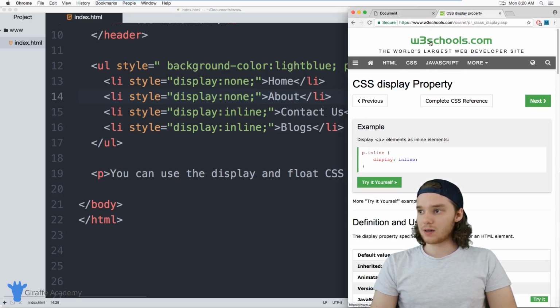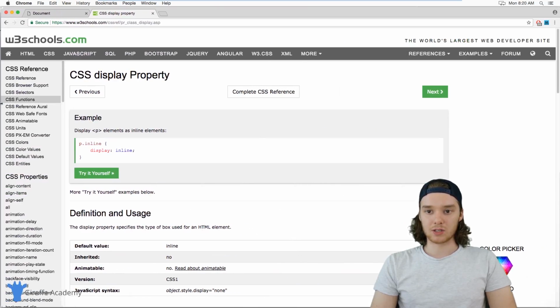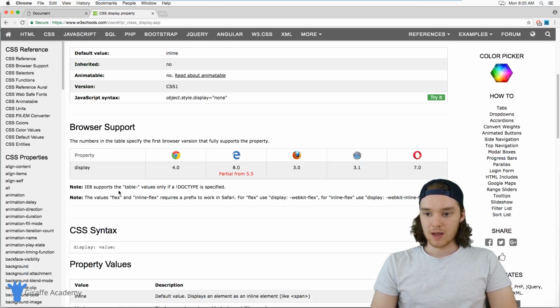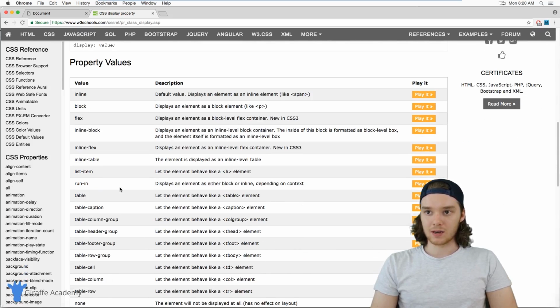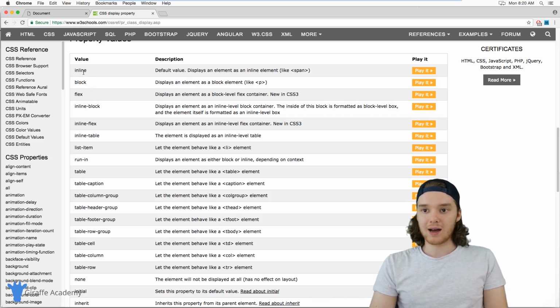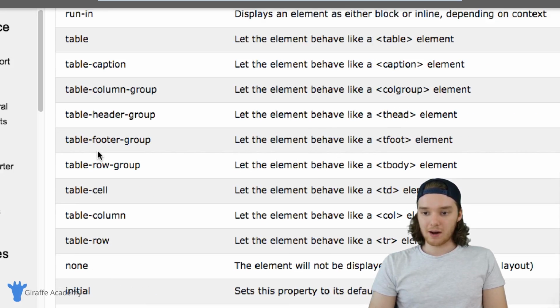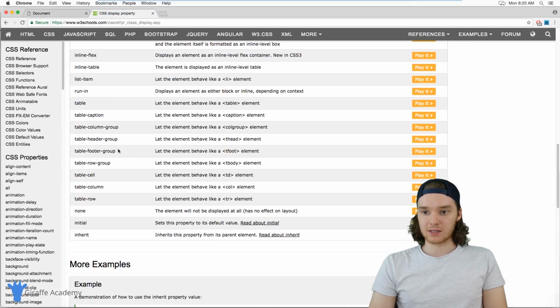Over here on this w3schools.com webpage, which is a really great place to go if you want some general CSS reference, if you scroll down on this page, you'll see that there's a bunch of different values for display properties. We have inline here, we have block, and these are the two default values, and they're two really popular values. There's also this one, flex, down here, and I'm going to make an entire video just talking about the flex display property. But you can see here, there's probably a couple dozen of these display properties.